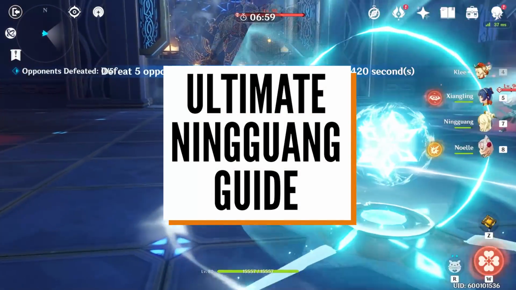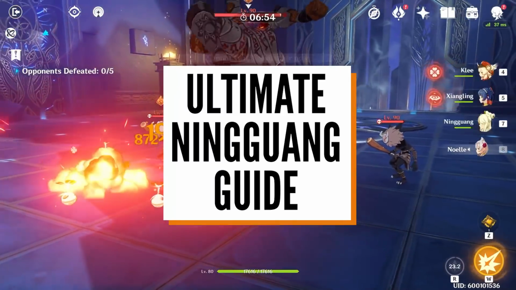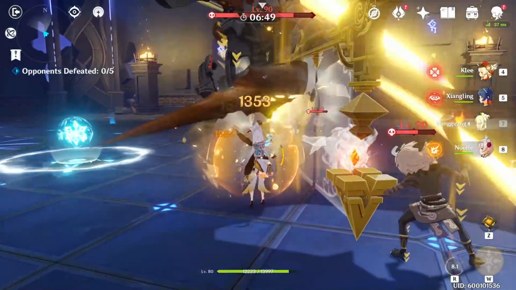Ningguang is currently one of the most slept on characters in Genshin Impact. It's time to wake up, and you guys are probably waking up, and that's why you're here. Welcome to the ultimate Ningguang damage dealing character guide.